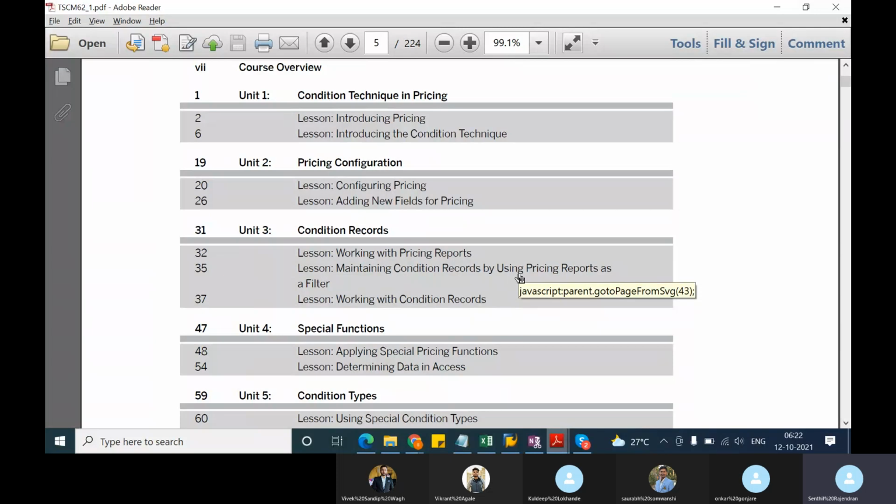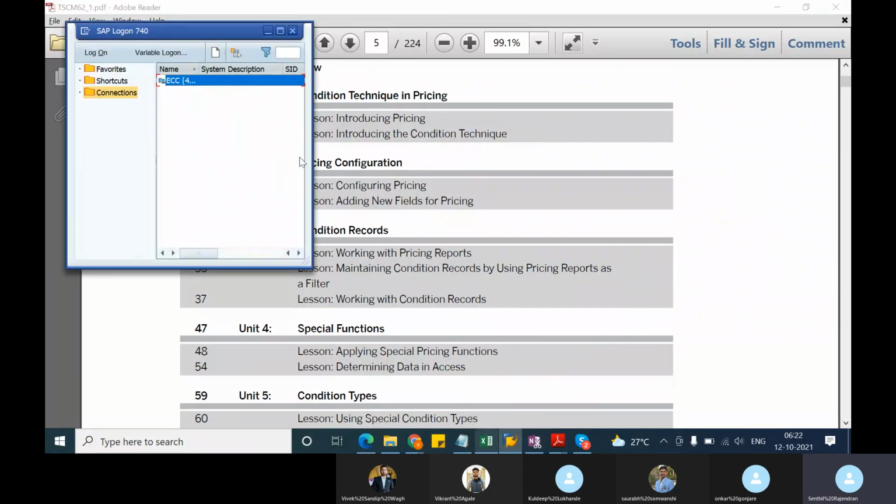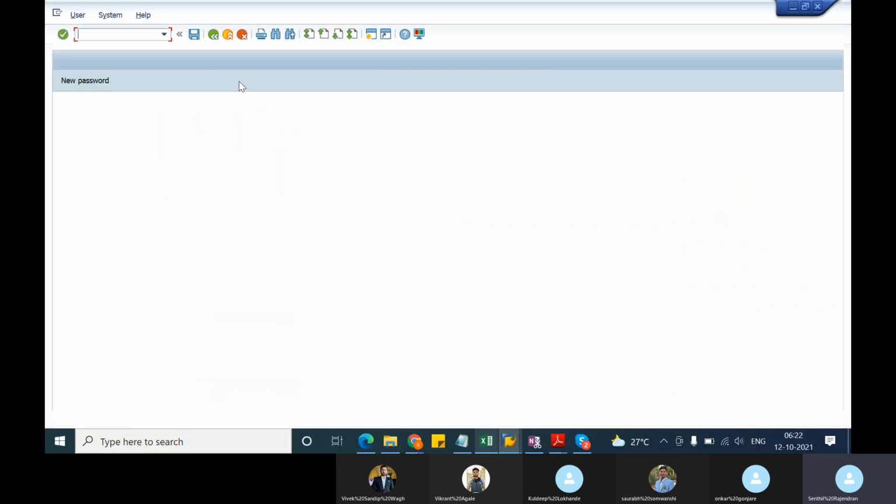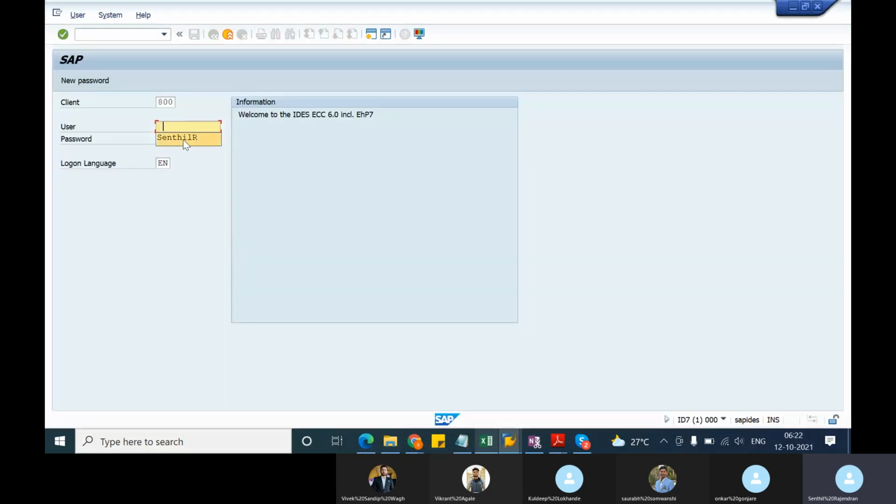So based on this, we will be able to differentiate the different condition, whether it is a price condition or whether it is a discount condition or a surcharge condition, or whether it is a tax condition or a rebate condition. So all these we can distinguish based on the settings in the condition type.